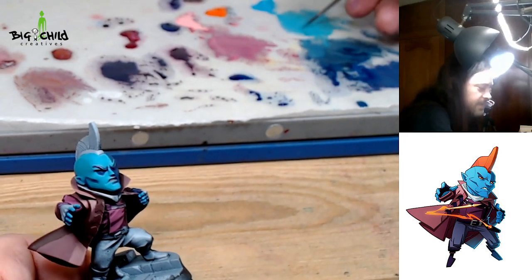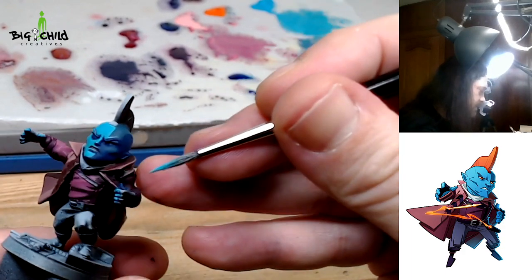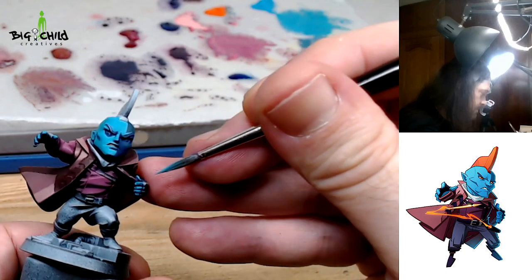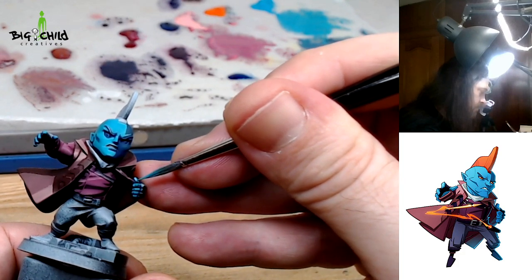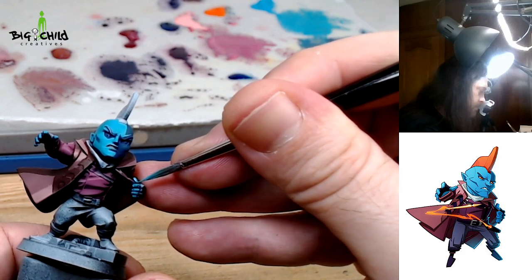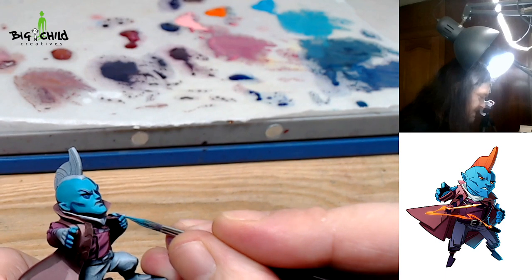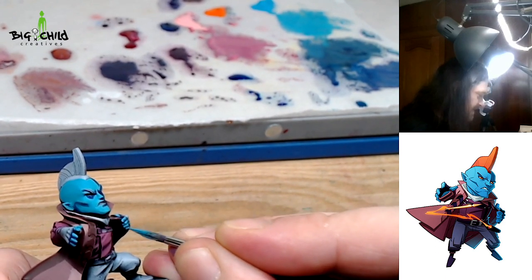Okay, and the thumb, of course, needs to be painted. Thumbs up for this guy. It is advancing very nicely.